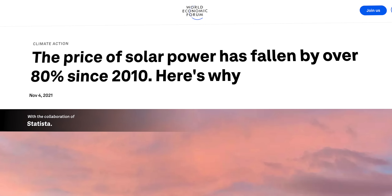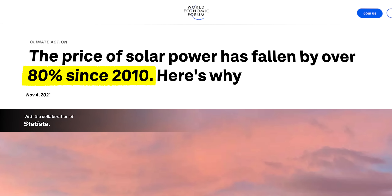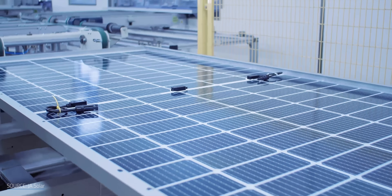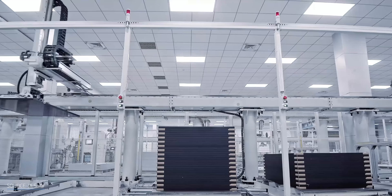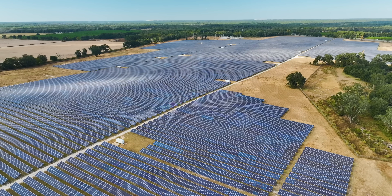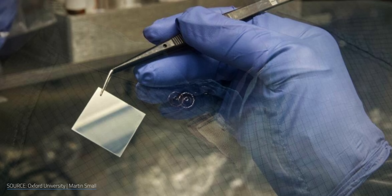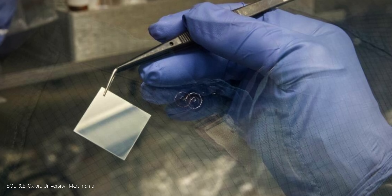The cost of solar energy has fallen by over 80% between 2010 and 2021. As manufacturing technology gets better and solar gets more popular, it's going to keep going down. For right now, and for the foreseeable future, the most expensive part of building a solar farm is buying the vast tracts of land for all your PV modules. The Oxford team theorizes that using their perovskites to make PVs more efficient in more places could help reduce the massive land requirements, with a big impact on everything from utilities and construction to car manufacturing.